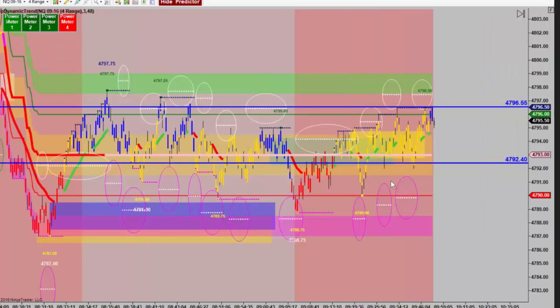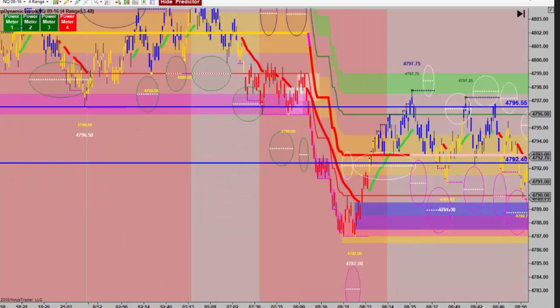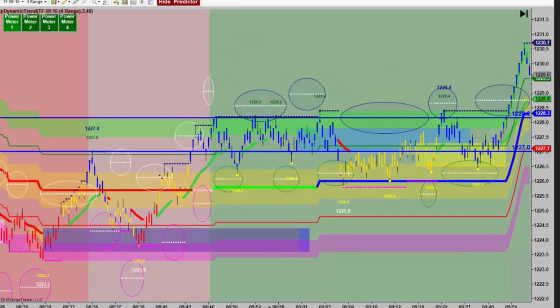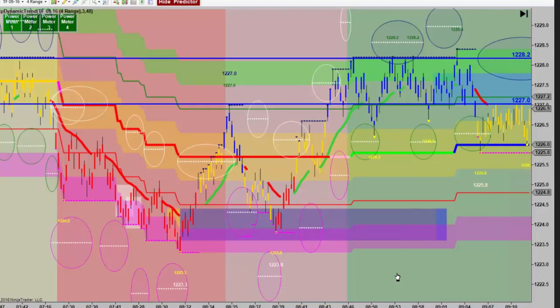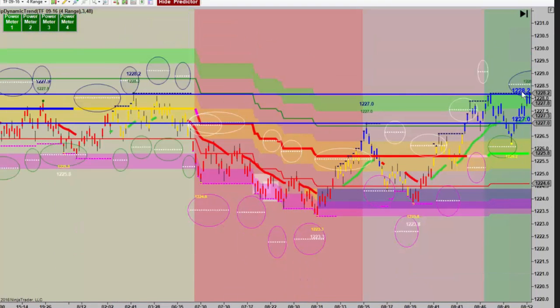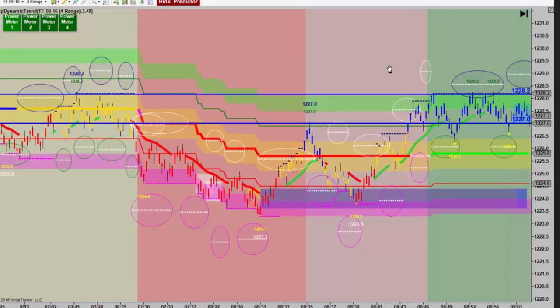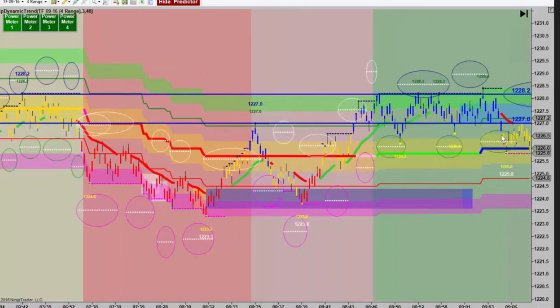But like I say, keep in mind, white ones are for short, with the mid band saying you're looking for shorts. The opposite would be true on your Russell. And you can clearly see if you wait for these predictors, there's one, easily scalp. There's two, easily scalp. There's three, you didn't get in it because it didn't change the bar over. You got it right there. Would that have scalped? Maybe.